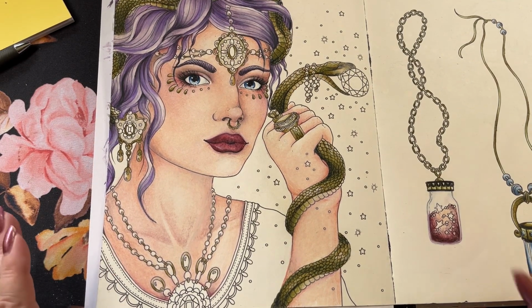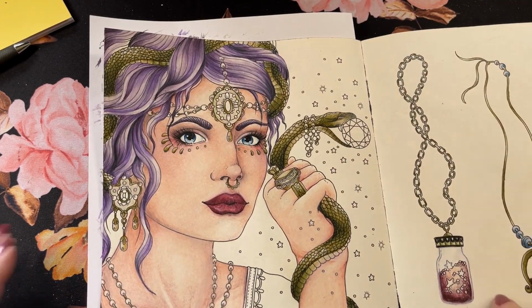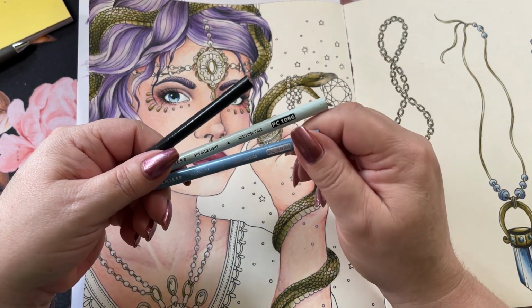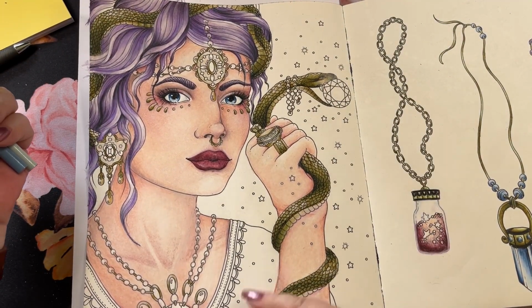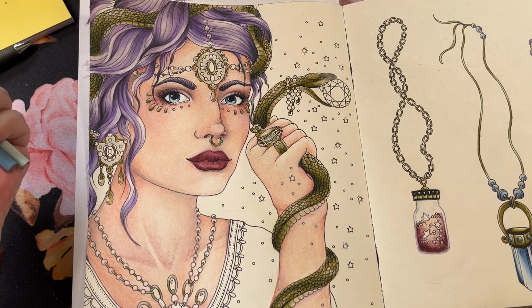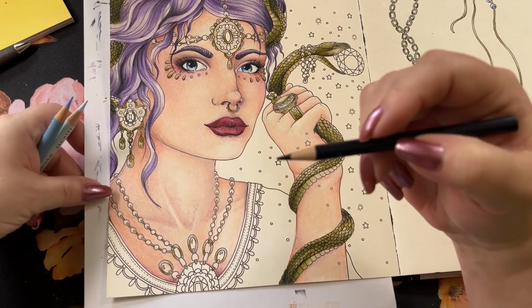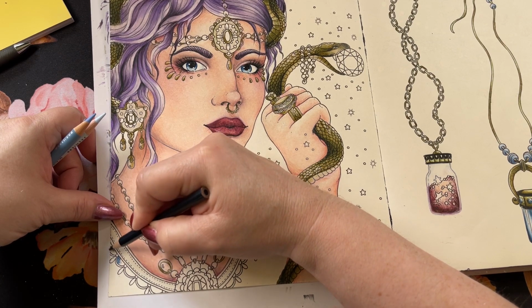So the shirt is going to be blue, and our blue tones, oh, I thought they were all up here. Missing one. Indigo. Here we go. So we have the indigo, the sky blue light, and slate blue. We're going to go ahead and do this portion of her shirt. This might be a different color on the trim, just to make it different. So we're going to get down here and start to work. We want to have a paper here because we're going to be going off the page. But we're going to go in here with the indigo.